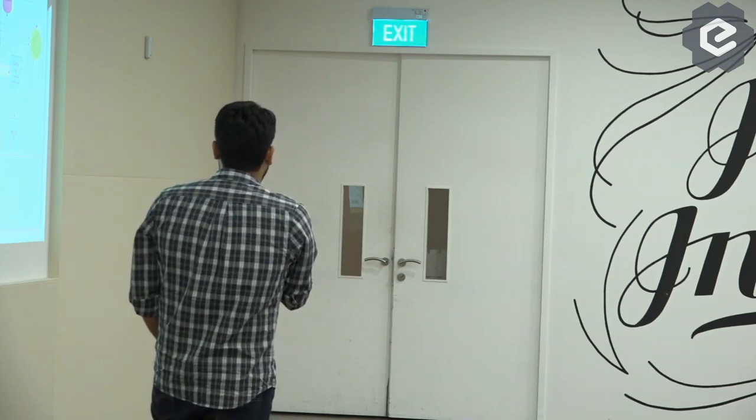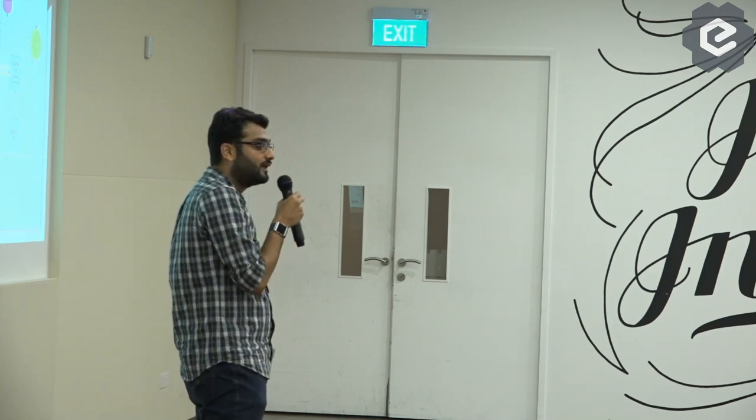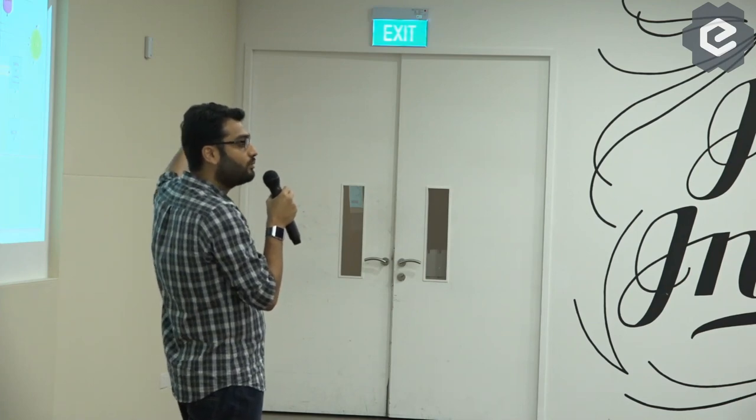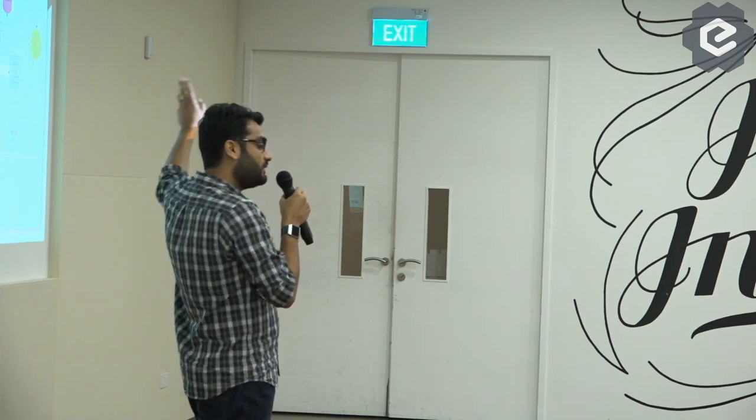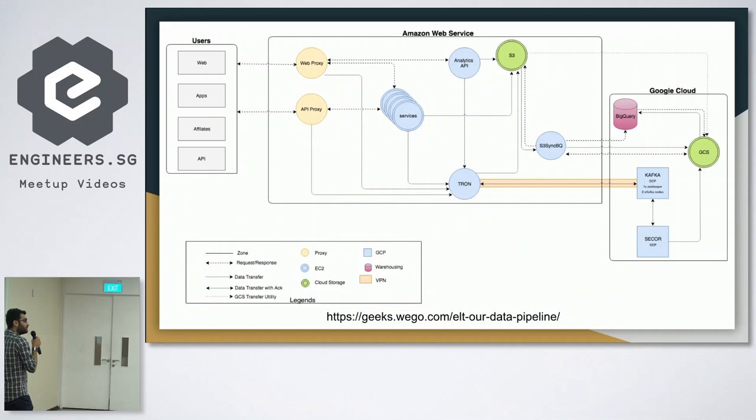One thing, as I said, we don't want to get locked down into a cloud. That's why we're using services like Fluentd and Kafka. Even if we were to move something, we'll actually move everything into the other cloud. It's not something we are using purely from a service provider perspective. Yes, we can. If we were to move, we can. It doesn't lock us down. So even if we were to do that tomorrow, we can.